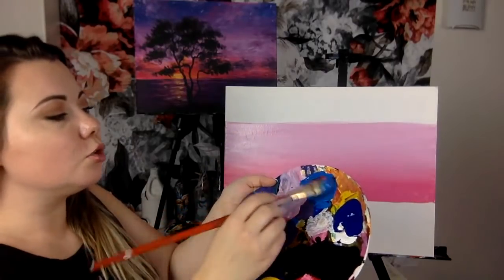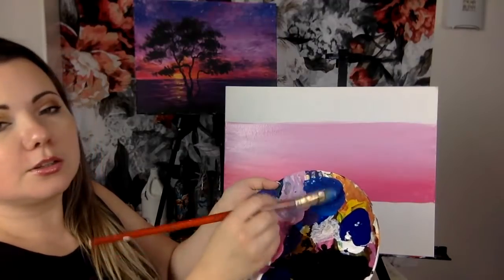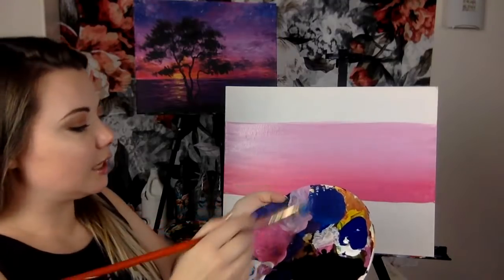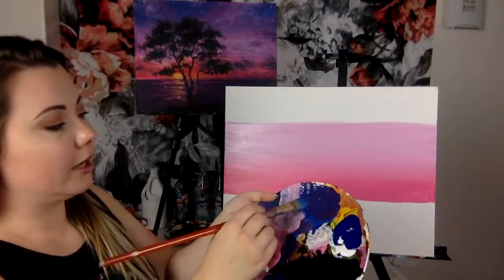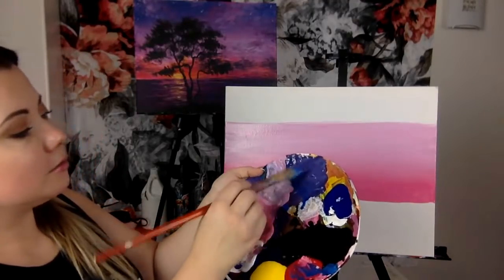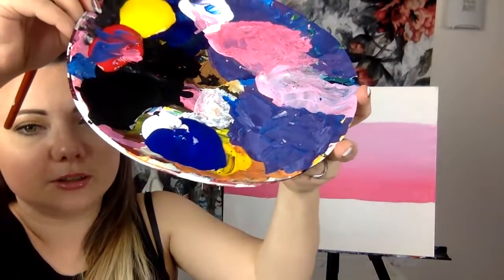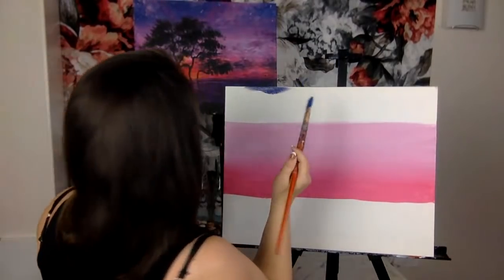And I don't want it super reddish purple. I want it more on the blue side. So I'll just be adding red touch by touch until I feel like I have the right color. Okay, I think this should be good. I got a little too dark, so I'm gonna add another smidge of white. All right, I think this is the one. I'm pretty sure that's the one. But let me try it quickly on my canvas first, of course. Oh yeah, that is the one.